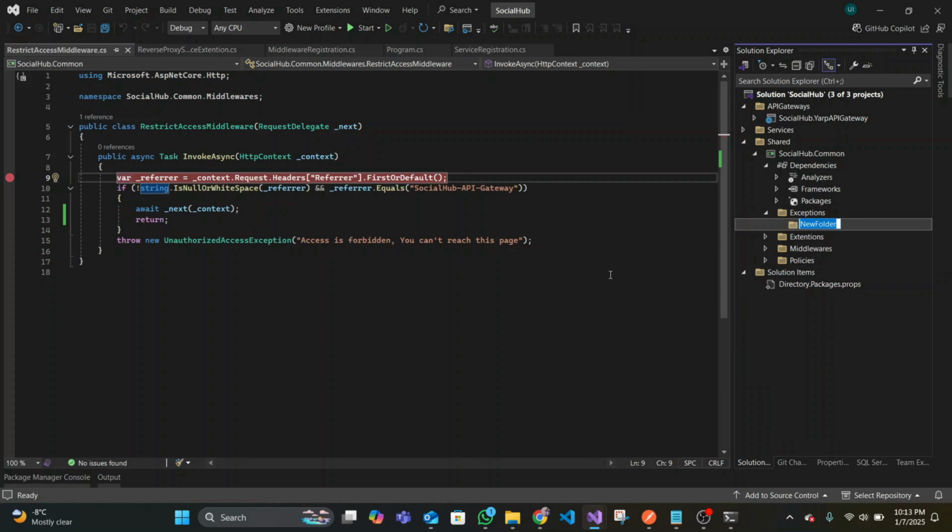Let's add another folder, let's name it as handler. So this is going to be the exception handler folder. And let's add a new class and let's name it as custom exception handler.